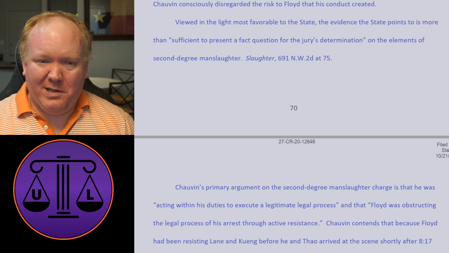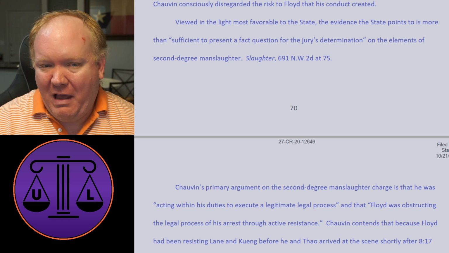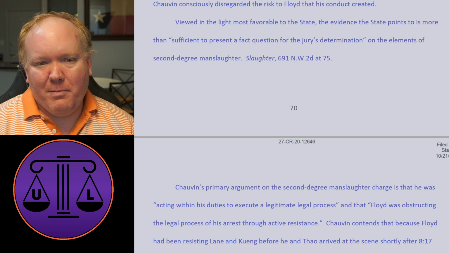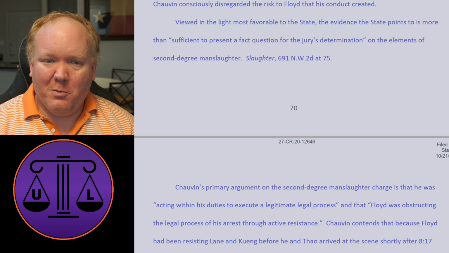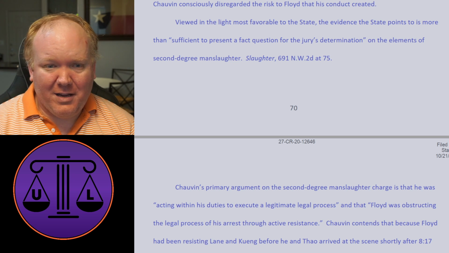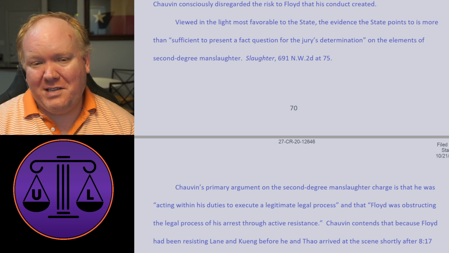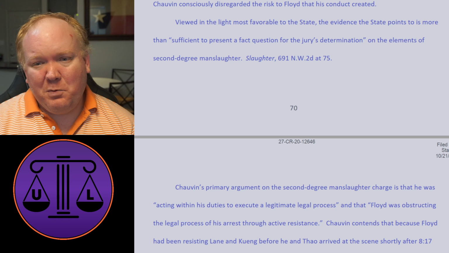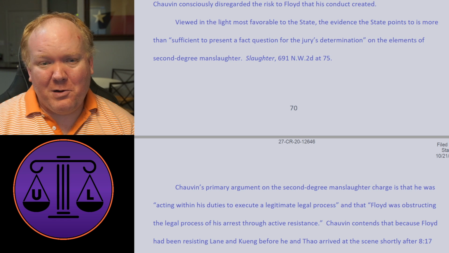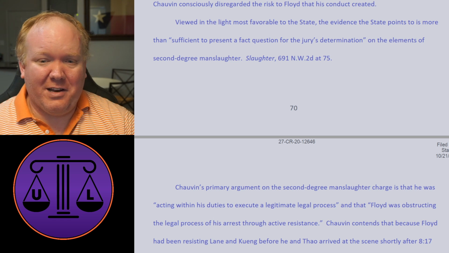Viewed in the light most favorable to the state, which is exactly what we need to do at this stage of proceedings, because we're on a motion to dismiss on a probable cause standard, which is extremely low. So as a result, we look at things in the light most favorable to the state. The state will have to, of course, all prove this at trial. But given the best possible posture for the state, at this point, there's more than enough to pass probable cause, because probable cause is a really low standard anyway.